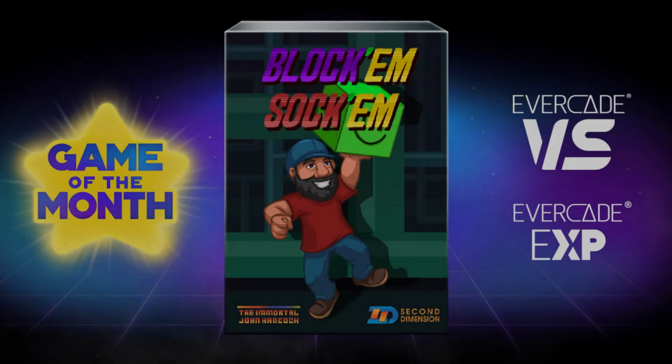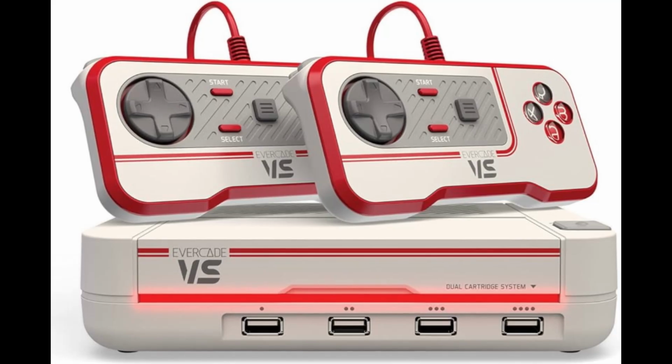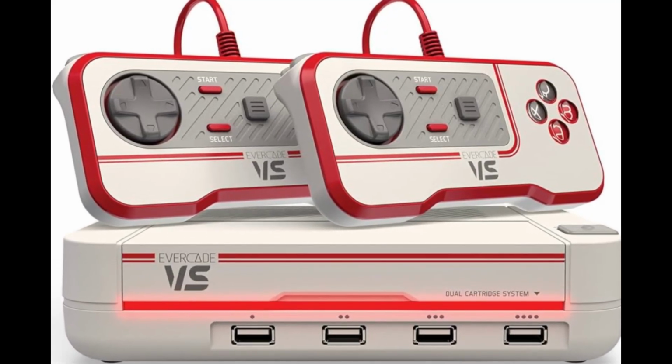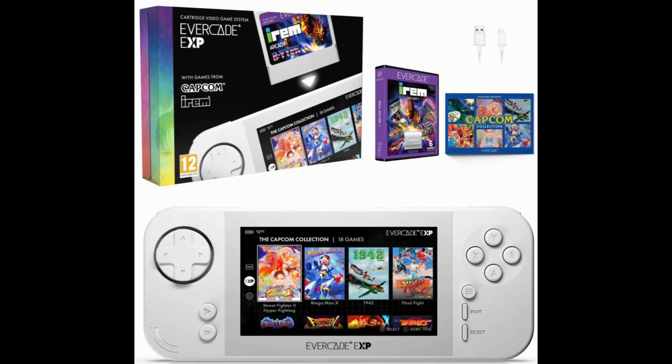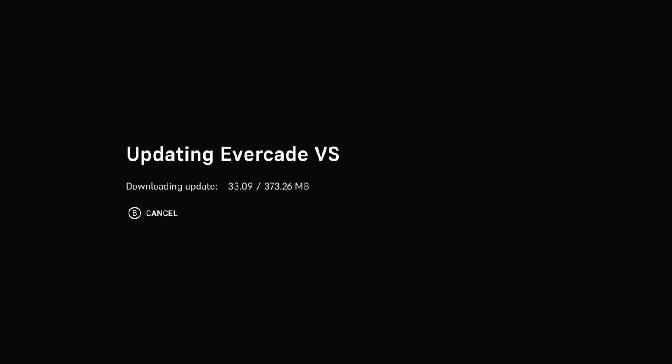Really excited about my Sega Genesis game Block'em Sock'em being available as a game of the month for the Evercade, Versus, and EXP. You can download these for free and play them for about 30 days. And wanted to show some gameplay if you're not familiar with this game that I have published and worked on in collaboration with Second Dimension. Really awesome.